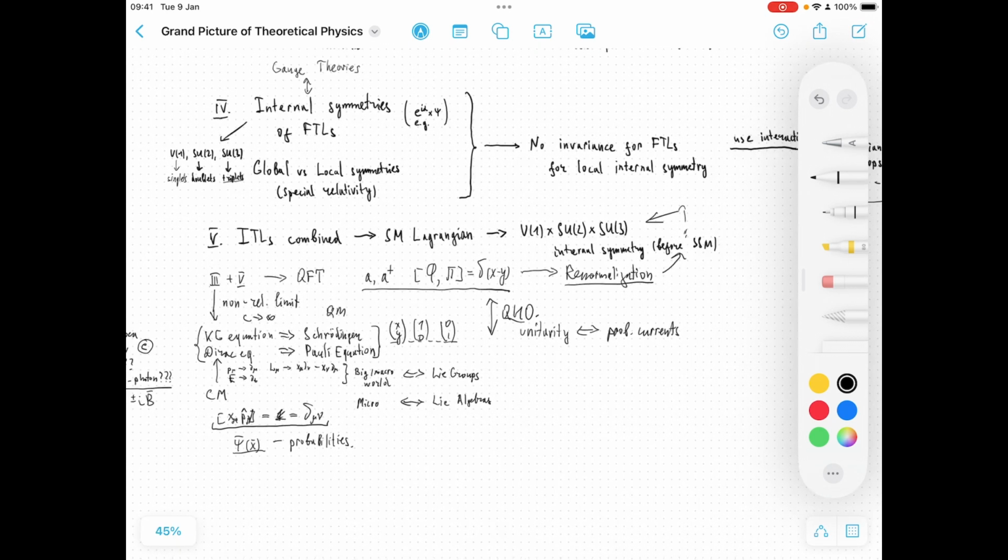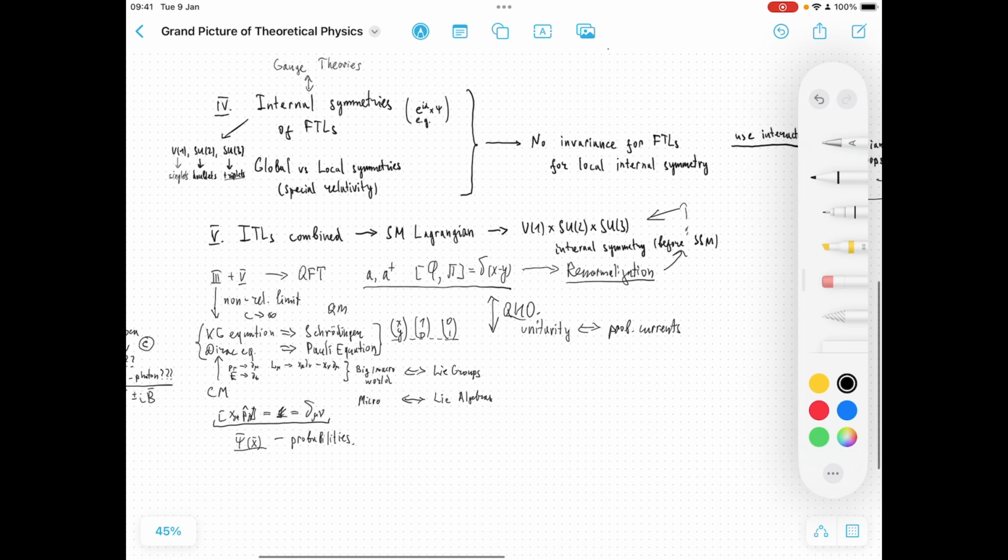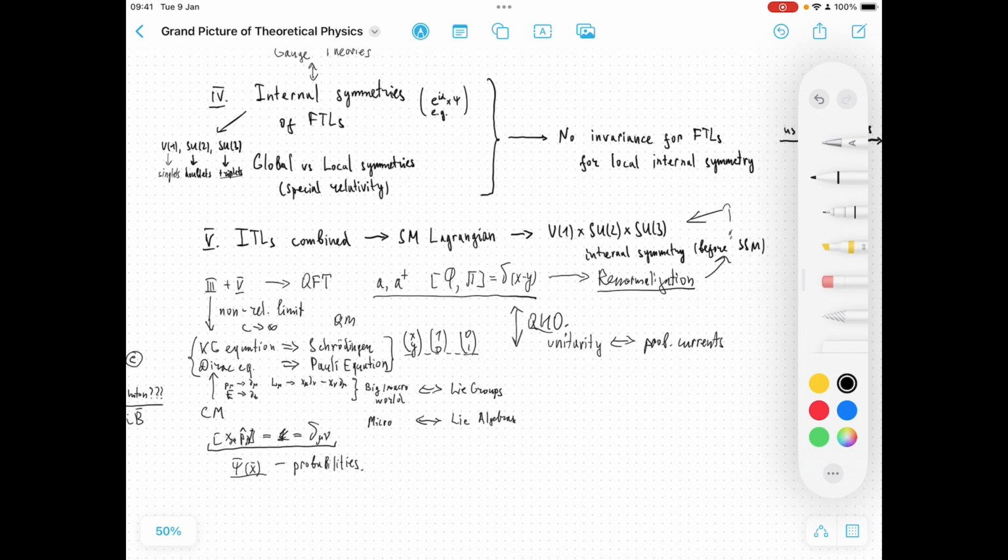But I think that this is a very complete picture of the mathematics underlying the standard model. And I think that, with the title Grand Picture of Theoretical Physics, there's also a good amount of being able to make calculations that predict things. For example, how to calculate amplitudes, scattering rates, things like that, which is still in the realm of theoretical physics. I guess you could call it phenomenology, but that is where you draw the interface. So as part of the grand picture of theoretical physics, you have to include that interface with experiment, because all of this is a theory that builds up, and then you build a bridge over to experiment so that you can have data pass between the two.